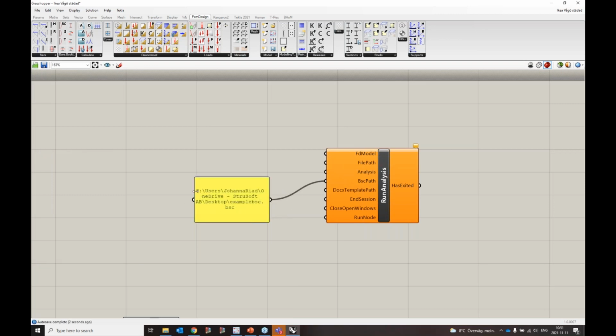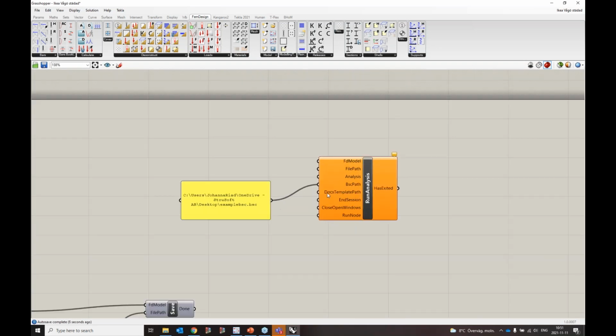And that would give you, when you run the script, in the same folder as you have the Bsc file, I think, or if it is the model file, you will get CSV files with the results that you can use in any way you want. And if you create CSV files, which are comma separated values, similar to Excel files, you can import those back into Grasshopper and manipulate them in the ways that you want or get the values that you want. But this is what we are working on making even easier so that you don't have to go through those extra steps.